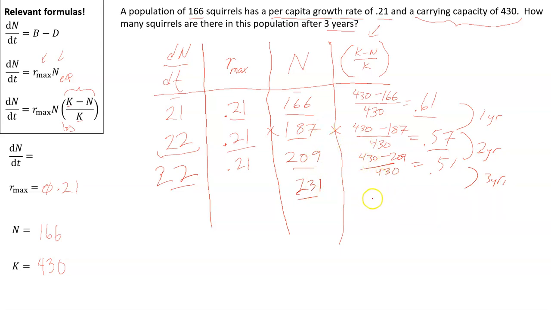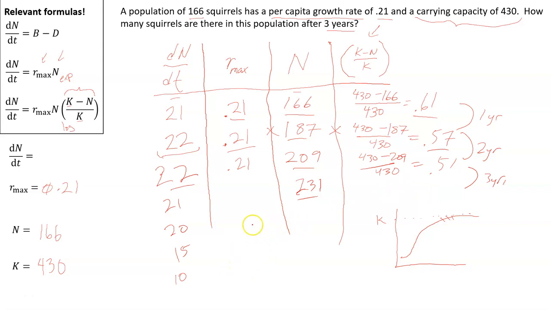Now, if you wanted to continue on, what you notice is that as you go up, this dN/dt number is going to start going down. 21, 20, 15, 10. This dN/dt number is going to start going down because, if you remember our curve, you're approaching that limit. The number that you add each time gets smaller as you get closer to the carrying capacity, K. As you get closer, the amount you add each year is going to keep decreasing until you're not really adding any individuals, right?